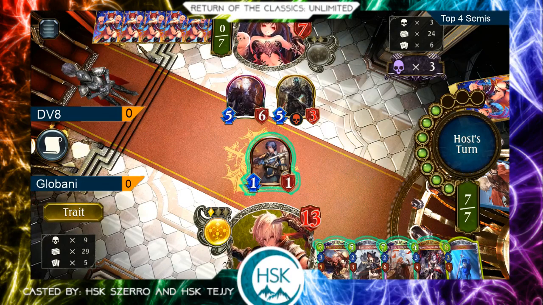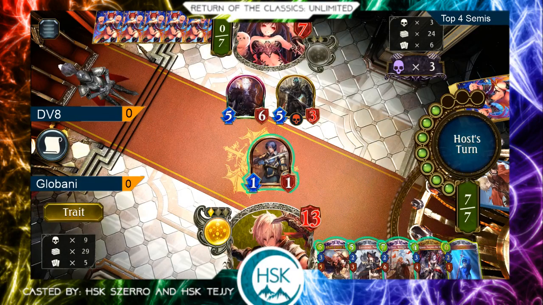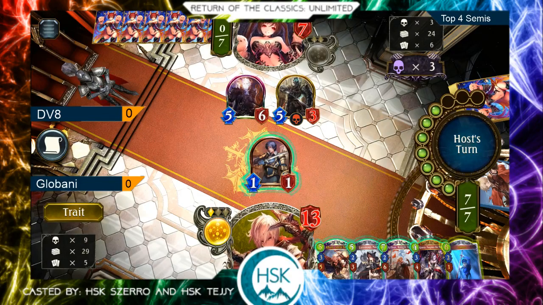Alright, so that's very interesting, because if he recognizes that and says, I'm not scared of lethal next turn, that's definitely a play he can make. And he can try to go for that line of Luminous Mage into Arthur, or into Albert, excuse me.